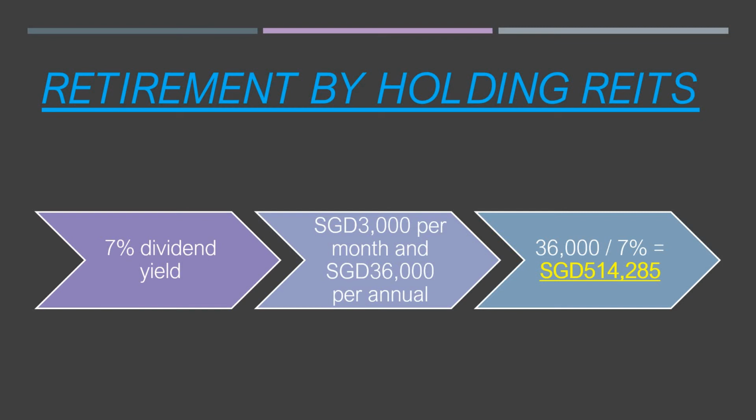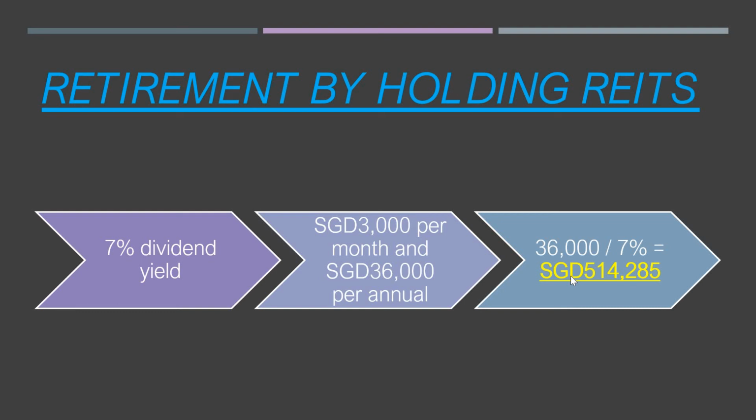You don't need 1 million or 2 million. A lot of people think about how much money they need to be financially free. I want to get out, I don't want to work anymore, I want to be free, I want to do whatever I like. How much money do I need? 1 million, 2 million, 3 million? They don't know how much they need. So the answer is, if you want a peaceful life of $3,000 per month, $36,000 per year, you only need $500,000. You don't need 1 million.